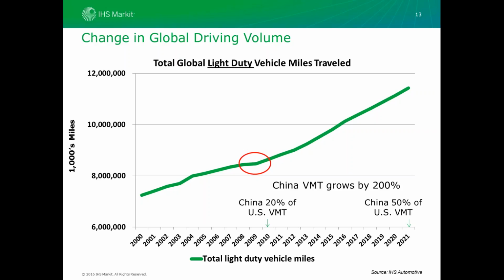So obviously, it's not just the U.S. trend. We've seen huge growth in China. I don't think that surprises anybody. Also, growth in places like India. They're also going to grow by about the same 200%. So again, just very good growth in vehicle miles traveled, not just in the U.S., but around the world. So that's a very good global trend for our aftermarket business.